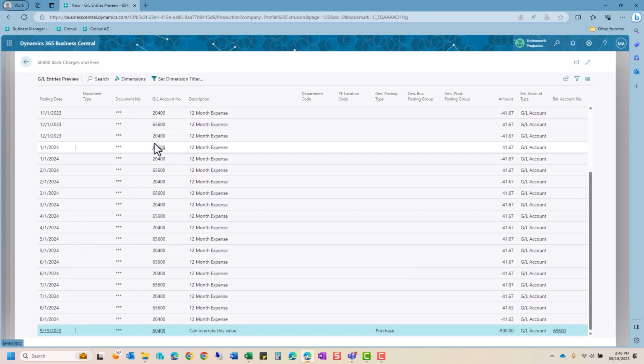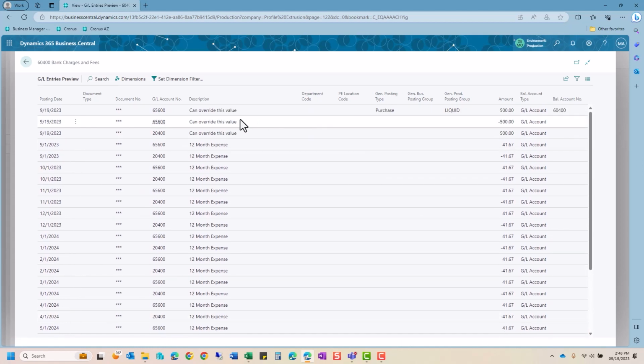And so what the system does, down here at the bottom, is I have my description where it's posting it to purchasing for $500. If I come back up here, that one was to my fee account. These are to my actual expense account. It pulls it out of the expense account as of the 19th and puts it to my deferral account. Then starting on the 1st, it goes ahead and posts those values out. So this will allow you to defer revenue or to defer expense.